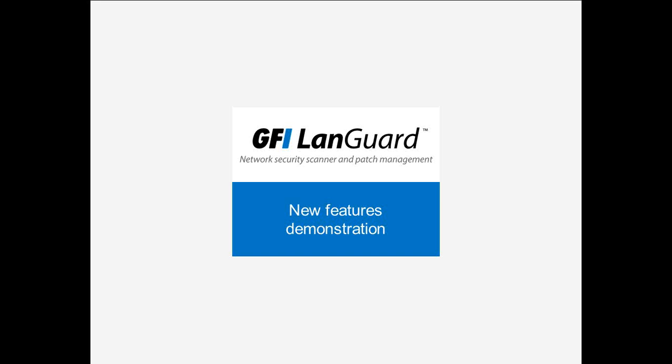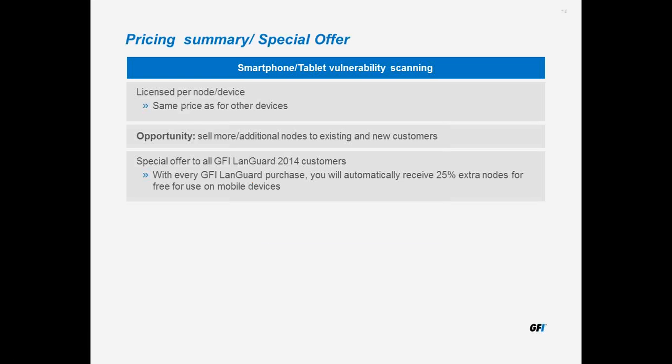Go ahead and flip back over to our presentation just to go over some of the pricing again. It's not going to be very difficult. There's been a small change in how the pricing works, but nothing too confusing. The pricing model is pretty much the same. The only difference is you'll notice that the licensing is per node or device now.